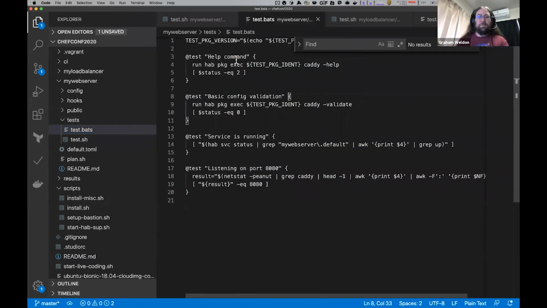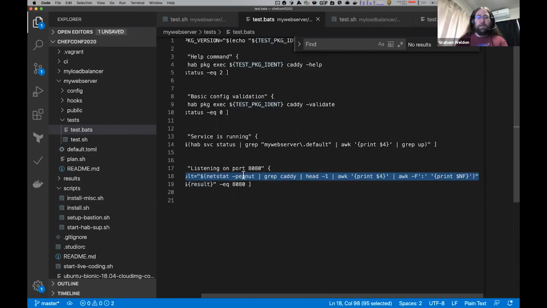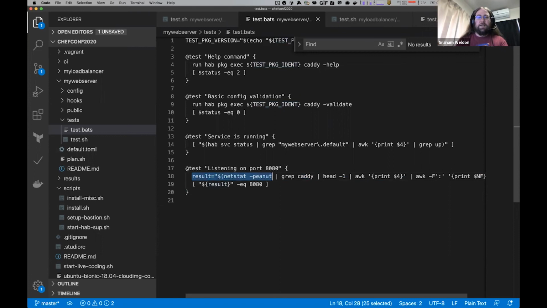Once that's done, it runs these bats tests, and this is where the meat of the tests are. These are just bash functions that are called and allow you to do things like inspect the status, check the return, and for example, down here on listening port 8080, we check the netstat output, check for a particular process, and make sure that that particular process is listening on port 8080.